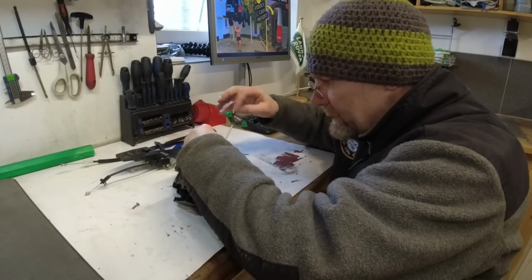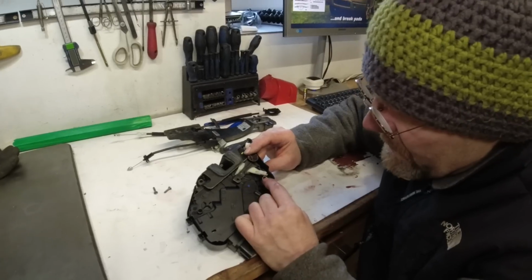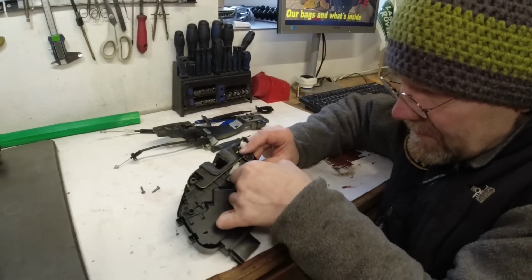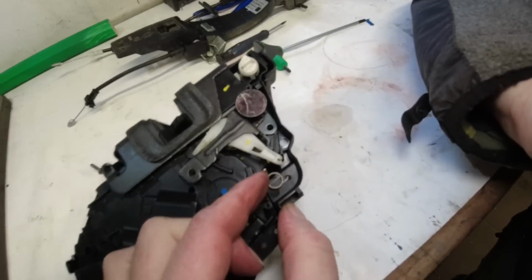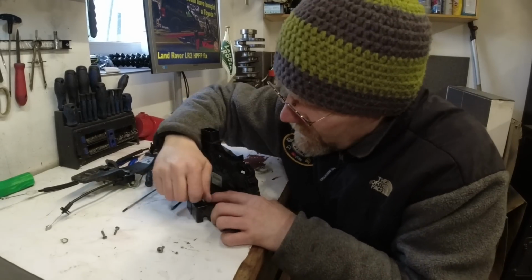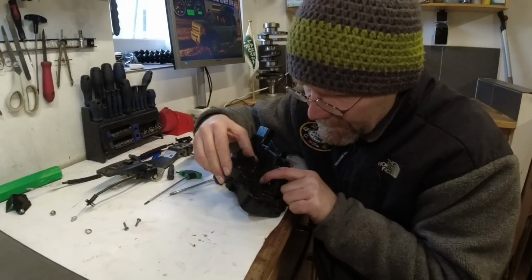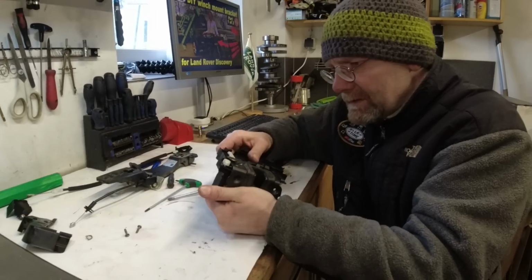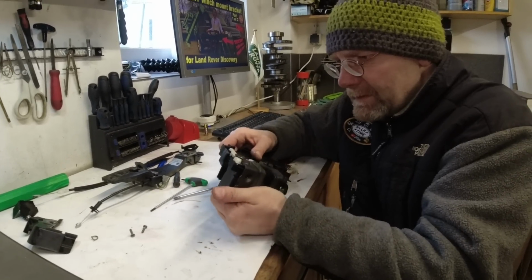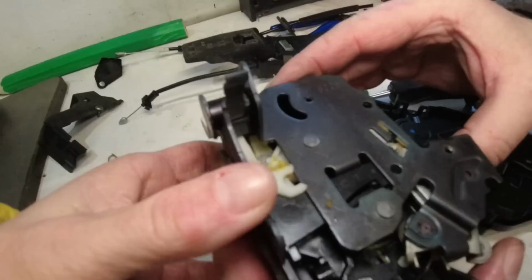And I want to avoid that this thing falls into a million pieces. So I want to remember how the spring sits here, because it's going to fall out. But I've got a second one over there where I can copy how the spring is sitting. Take 2 more bolts out. This is a little cover. And this one here comes out easily also. Yeah, there we go. So my world is now already 1,000 pieces. Yeah, look at that.